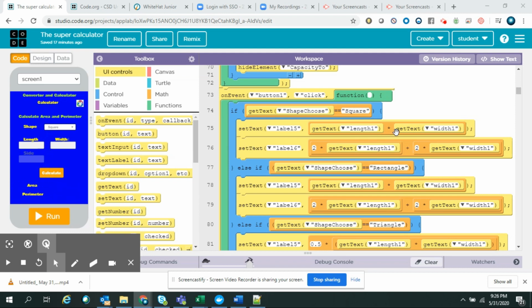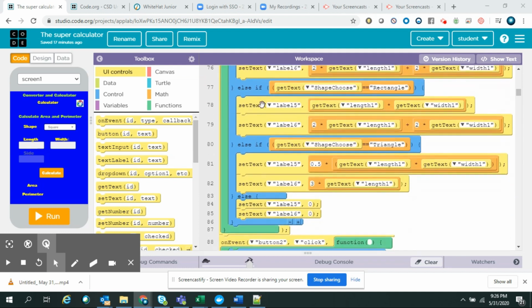And this is basically the perimeter of label 6. If they choose a rectangle, it's the same measure because a square can be defined as a rectangle, but don't confuse this: a rectangle cannot be defined as a square.